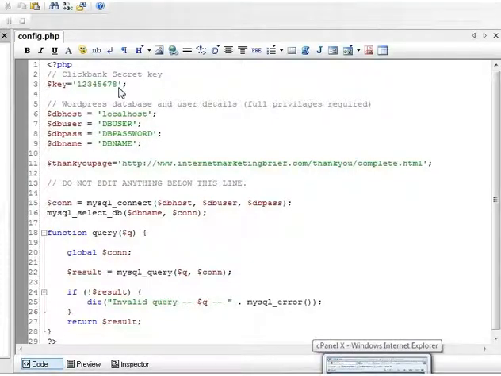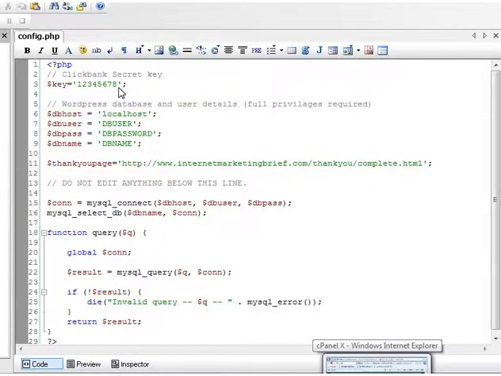Okay, the next thing is the database settings for your WordPress blog. Rather than try and make this script patch into the WordPress thing and gain access that way, which would cause potential security issues, it's a far better idea to give this script its own access. So that's what we're going to do. We're going to create a user that can link into that WordPress database.